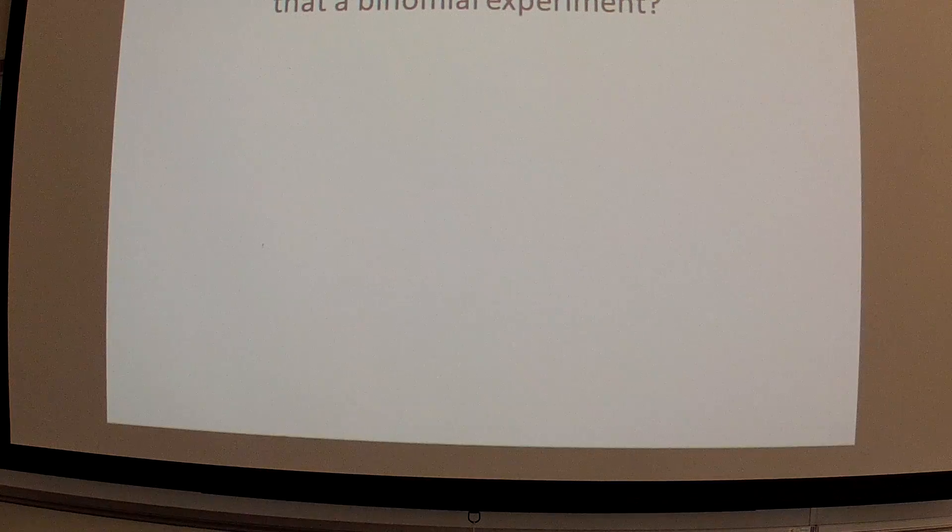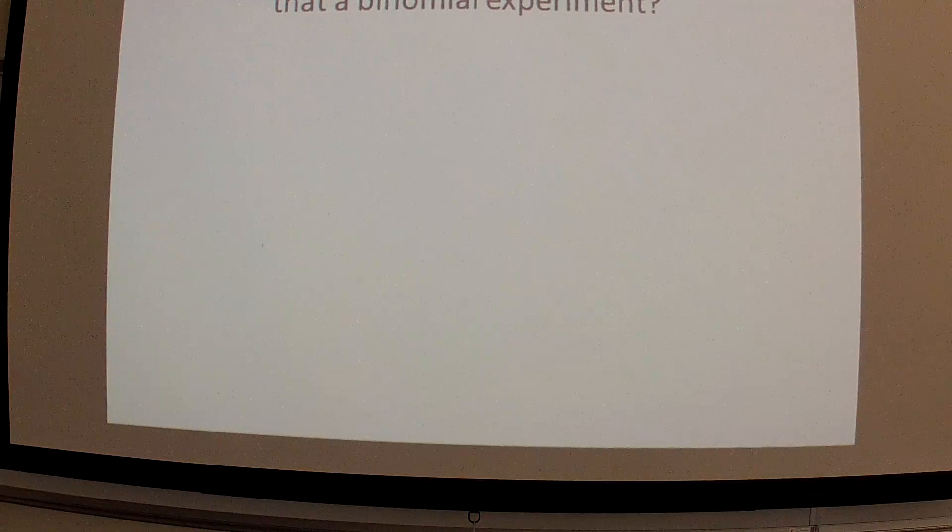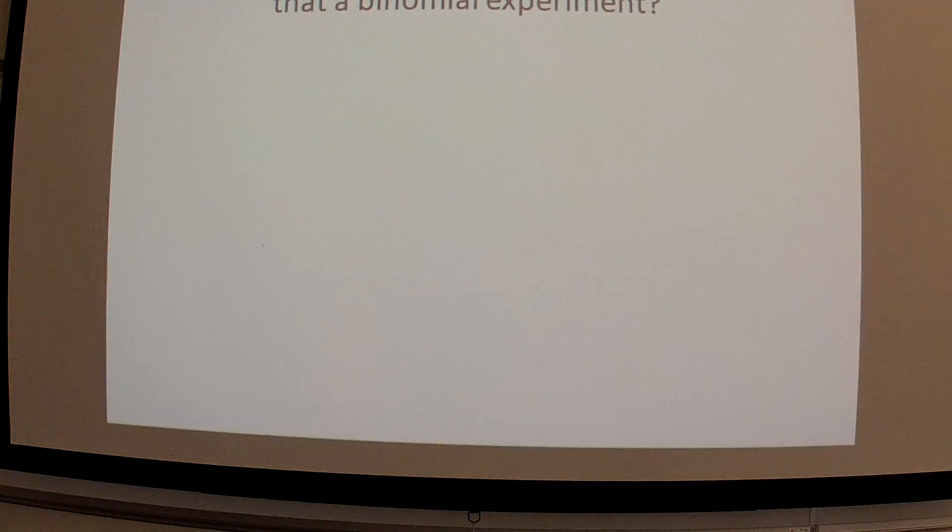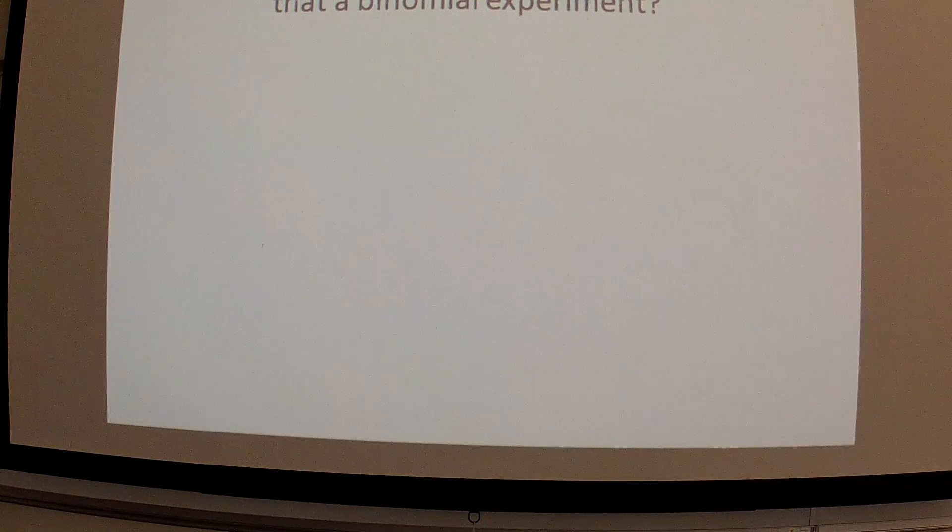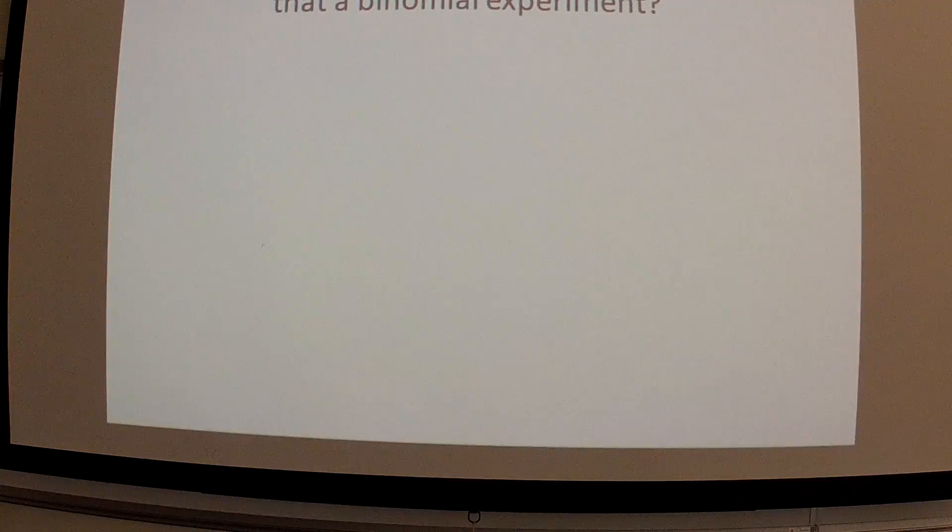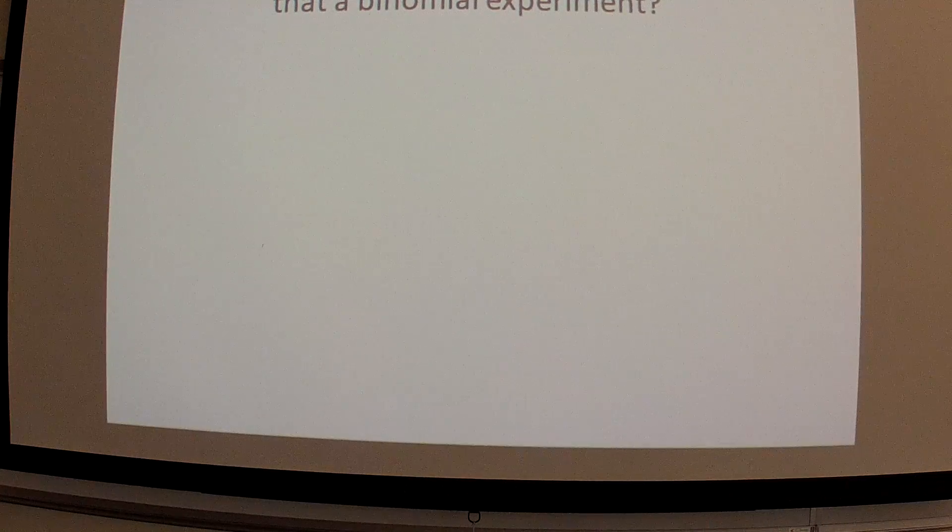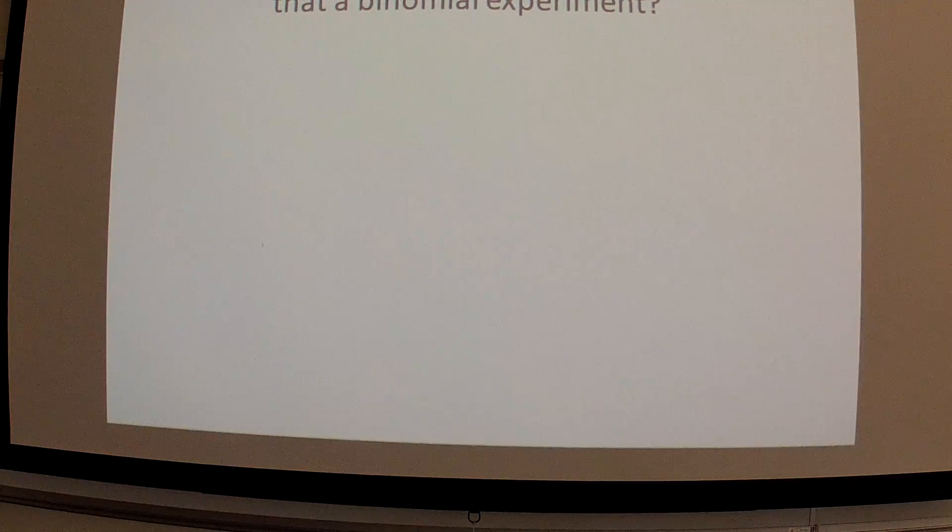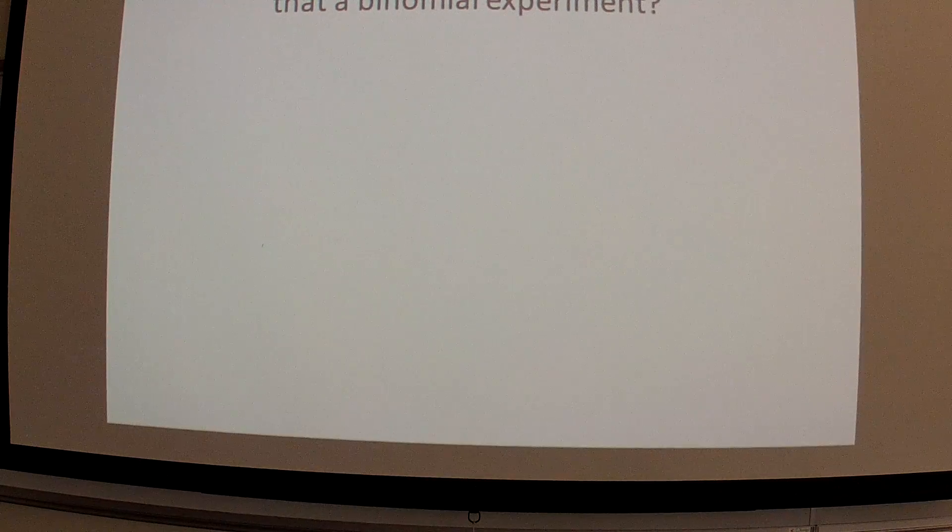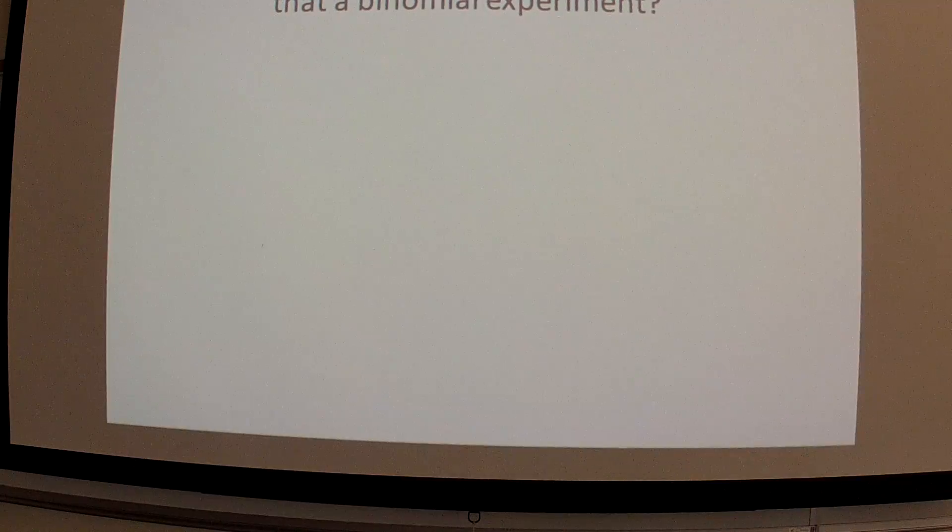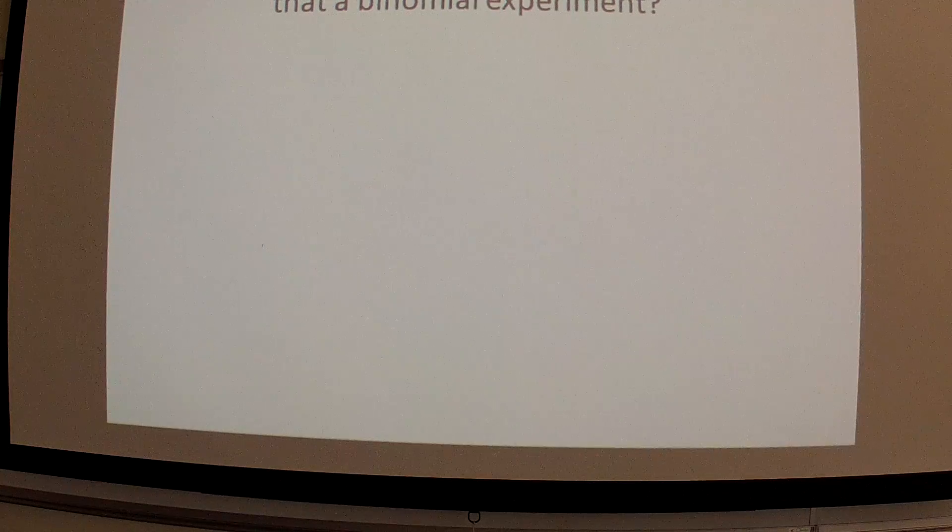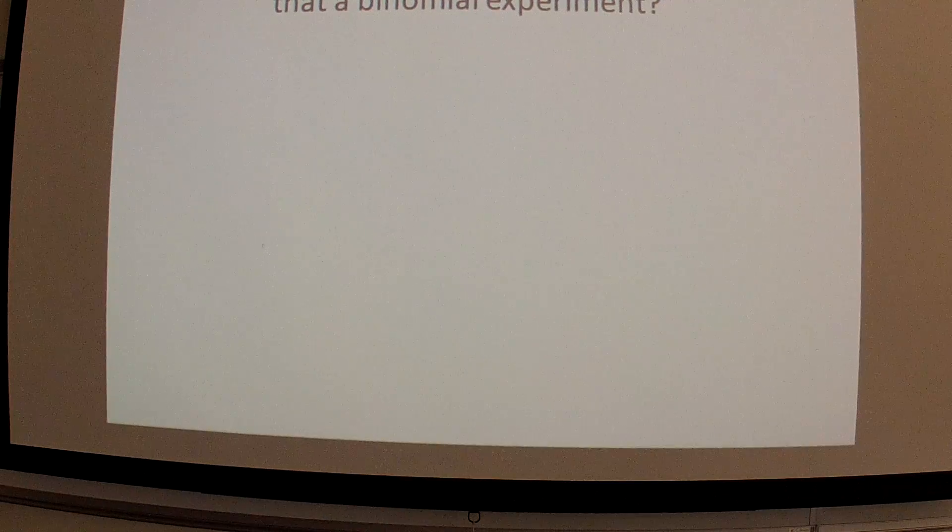So what do you think? Is it binomial? Yes. If he's guessing, what's the chance he gets his shoes on the correct feet? It's 50-50, isn't it? It's got to be a half. Perfect. Do we satisfy the fixed number of trials? Yes, because I told myself I'm only going to watch them 10 times. Are they independent trials? And this is one of those arguable things. As long as he knows I'm not watching him and he's not trying to perform for me, and as long as he's actually guessing, there's no reason to think it's almost like he has a coin in his head and he's flipping it. That coin is telling him which foot to put this shoe on.